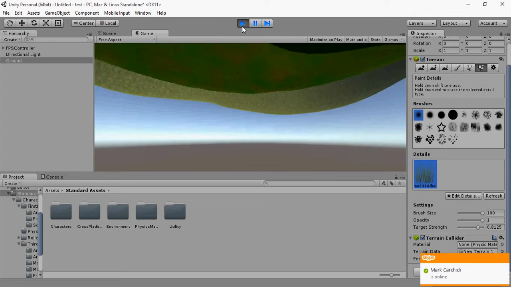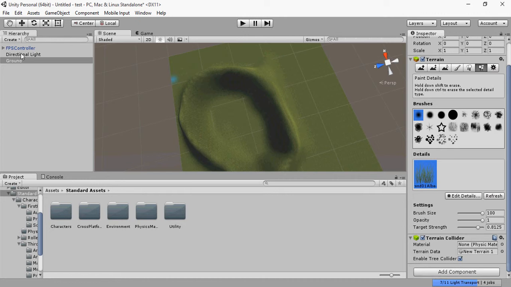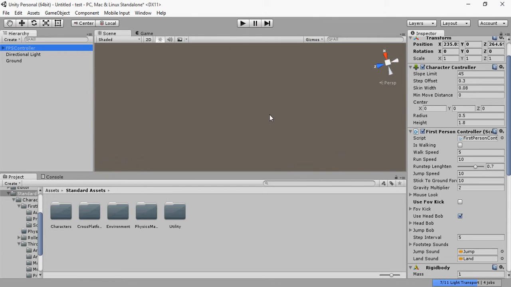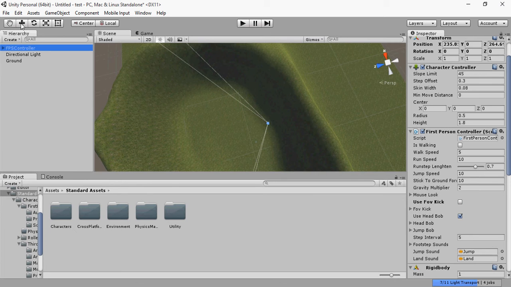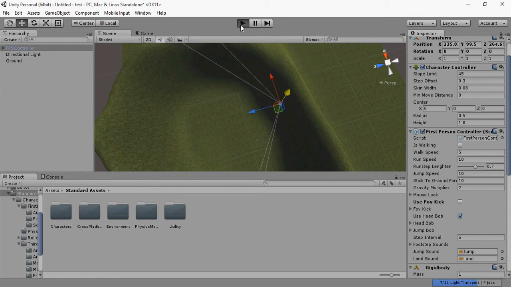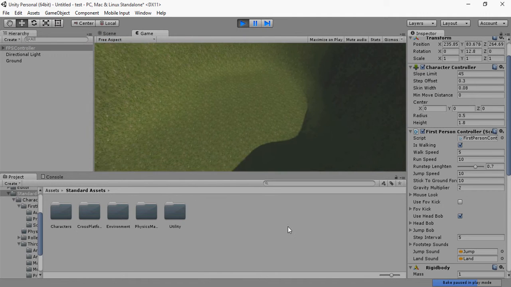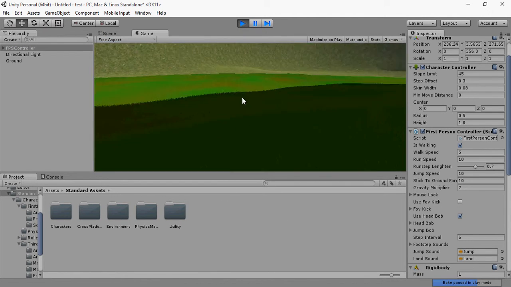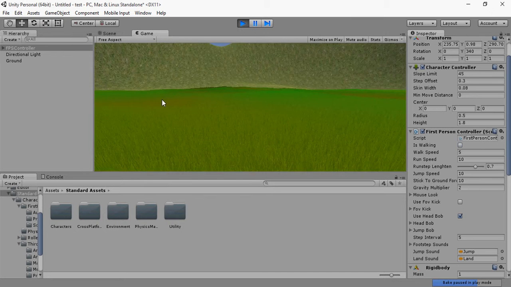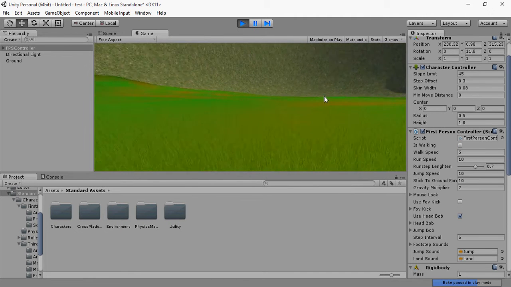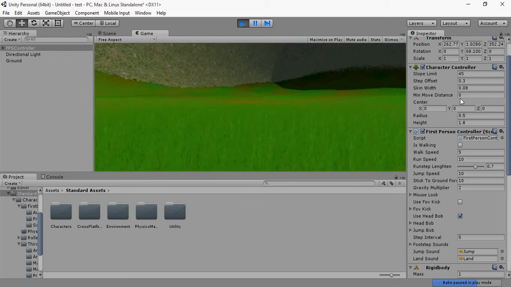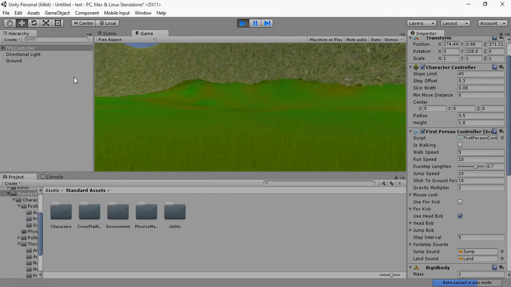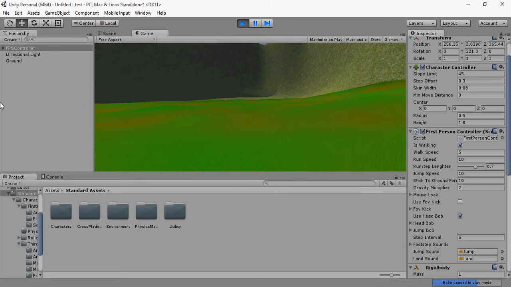Press play to test it. Oh my god, I'm still going through the ground. One of those things that just gets annoying. So, in the event of that ever happening to you, just move it up a bit. As you can see on entry, that was a tad bit laggy. That's because of the grass. So yeah, grass texture seems to have worked.